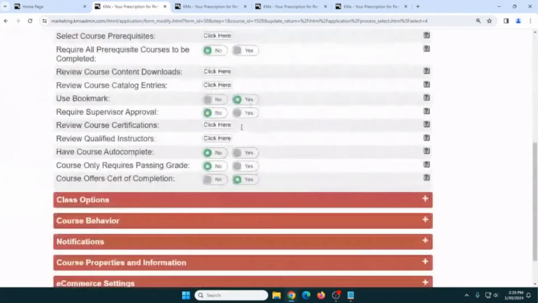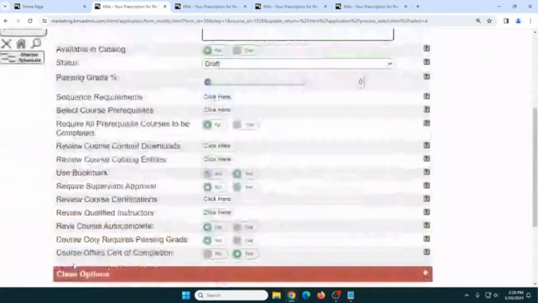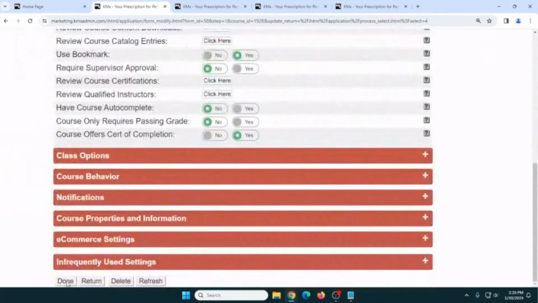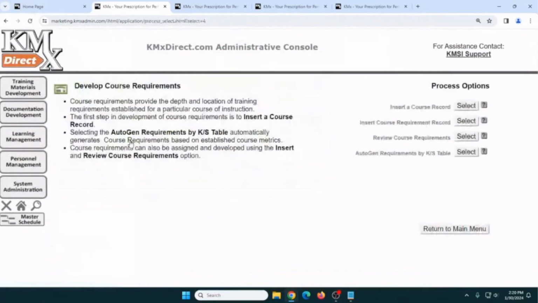The rest of these settings I'm just going to leave for now. We can come back and play with them later. But we've got to have an anchor to do our task analysis against. So we're going to go ahead and create that anchor point. And now the next thing that we can do is we can either create learning objectives manually based on the task analysis, we can review what's available, or we can just have AI go do that step by itself.